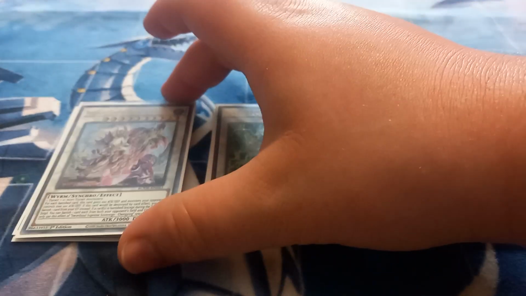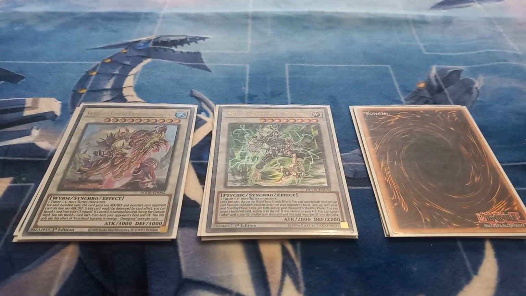And then next I play one copy of Sword Soul Supreme Sovereign Chinging. Chinging has the effect that he gains 100 attack points for each banished card, and then all your opponent's monsters lose 100 attack and defense. Is it attack and defense, or just attack? Okay, Chinging gains 100 attack and defense for each banished card. All your opponent's monsters lose 100 attack and defense for each banished card.